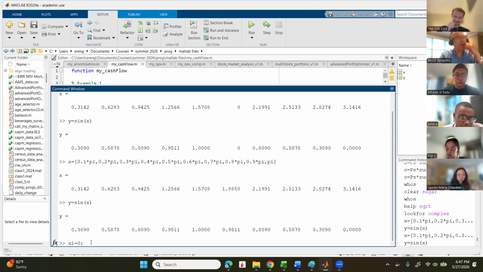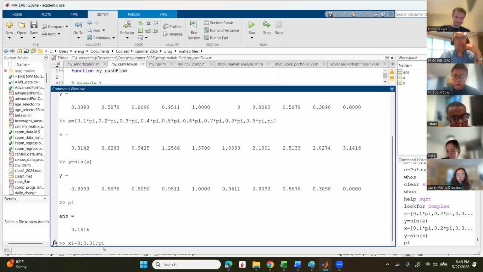By increasing by what? By 0.1. This is my increase. And stop in pi, with two dots here. So this sequence goes from 0 by increasing 0.01 and the last value.